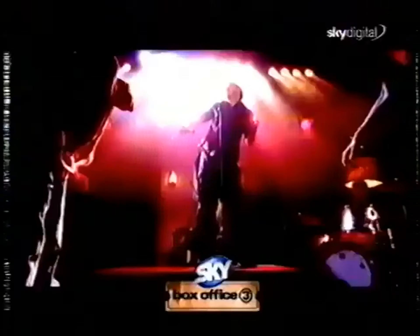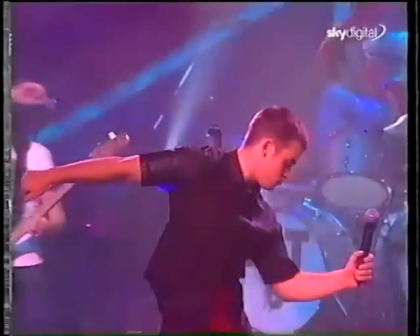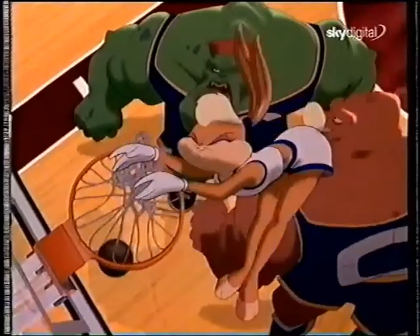Use Sky Guide to book the events you want for the best seat in the house. But that's just the beginning. Soon, new interactive services could let you enjoy online learning, games, home banking and shopping — and you'll receive them all automatically from Sky Digital without having to buy more equipment.